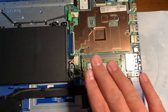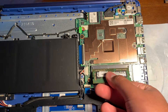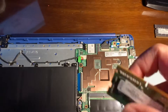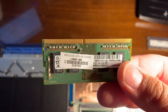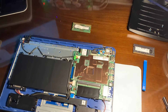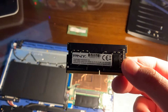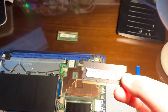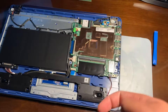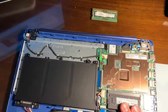The memory is actually upgradable. You go ahead and release it like that and now you have access to the memory. You remove it — this is a standard DDR4 SO-DIMM stick from Samsung. On the other side it says 'replaced with HP spare,' so I doubt it's proprietary, and I confirmed that. Over here I have a PNY 8-gigabyte DDR4 laptop SO-DIMM stick I bought at Best Buy for around $34. You just go ahead and insert this into the socket and there you go — you've upgraded the memory on this laptop.